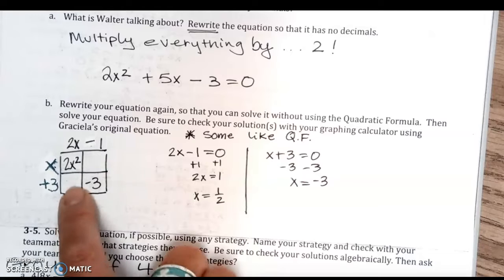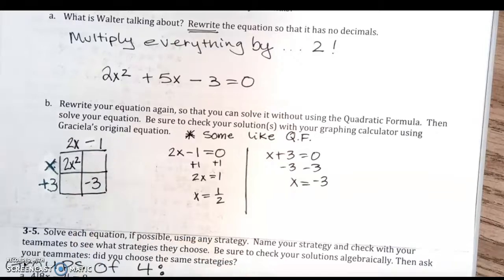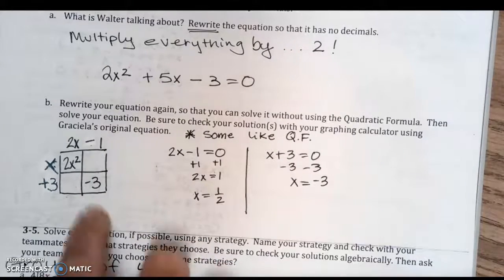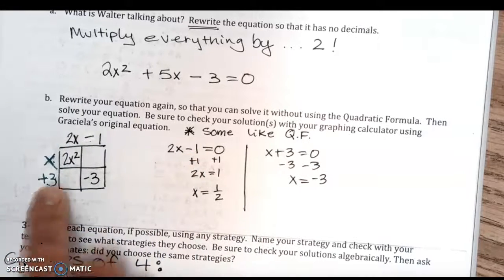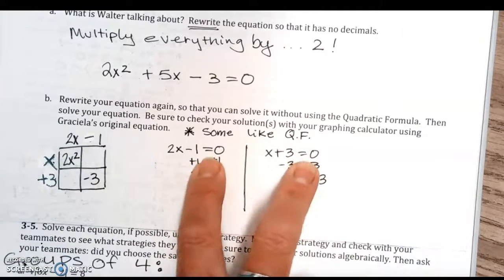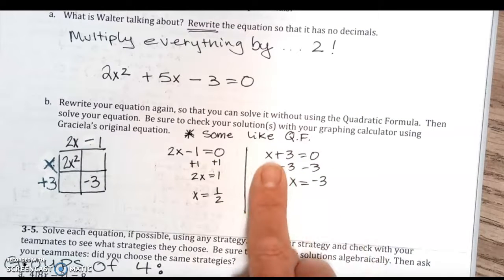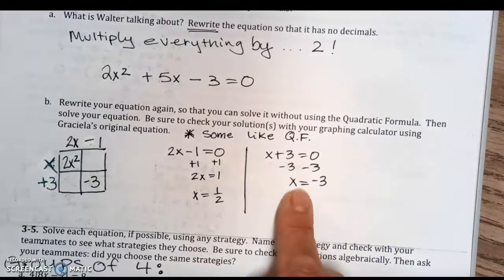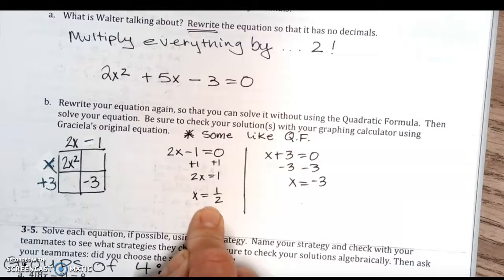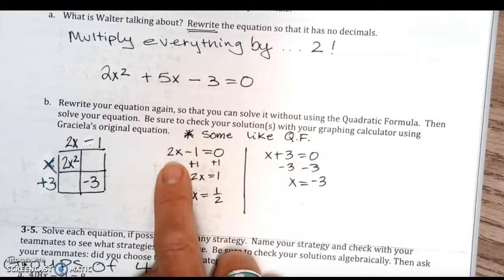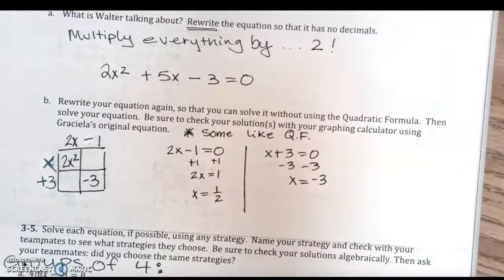So you want to fill in 6x, and you want to fill in minus x or minus 1x, however you want to write it. And then that's going to give you your two binomials. The binomial across the top is 2x minus 1, and the binomial along the side is your x plus 3. Set them each equal to 0, and then solve them each independently. Okay? When you have no coefficient, like on this one, it's pretty easy. It's just the opposite, right? But when you do have a coefficient like this one, you're going to end up with a fraction. Okay? So always look for a fraction when you have a coefficient here, 2, 3, 5, whatever it is. All right? Any questions on part B?